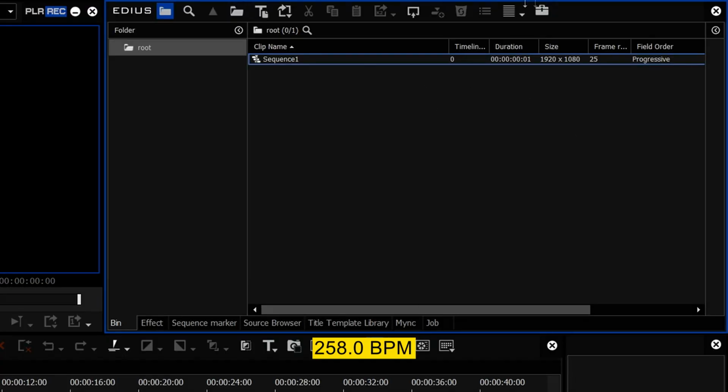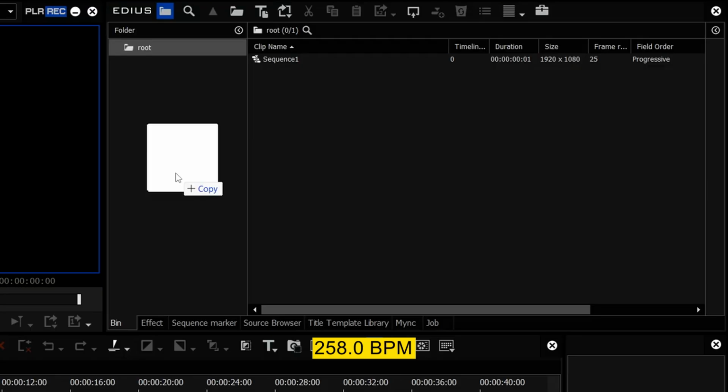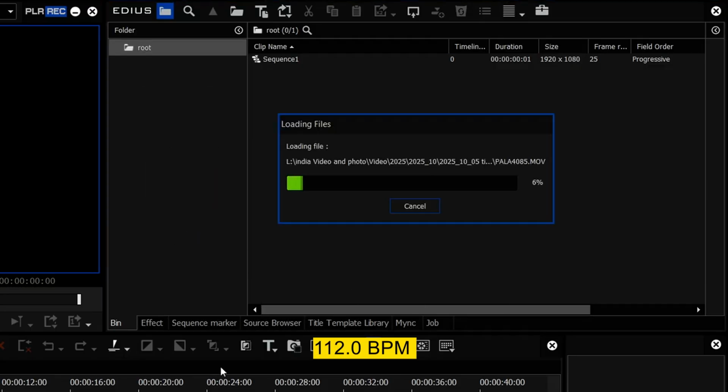So you have all these icons along the top where you can do things like drop clips on the timeline and get to the tools, all sorts of things like that. If you want to bring in some clips, grab some clips from Explorer and drop them in, you can now drag them into here or here. So pop them in there and they'll load up, and it all loads up a lot quicker.